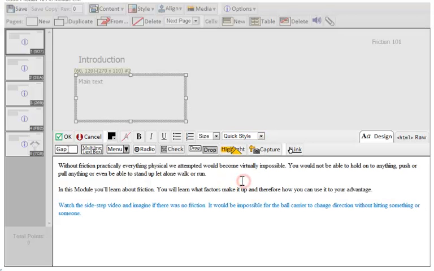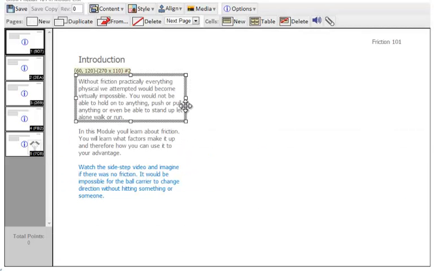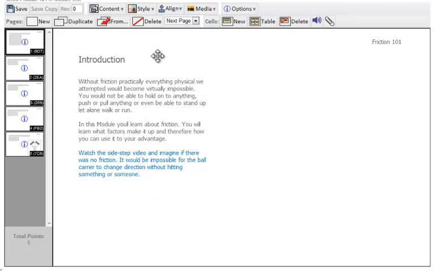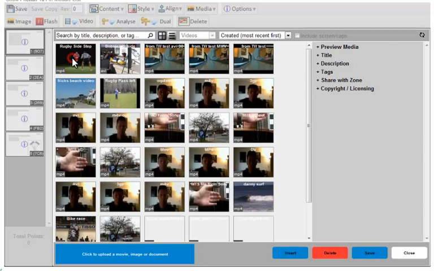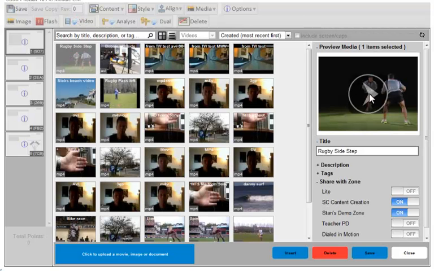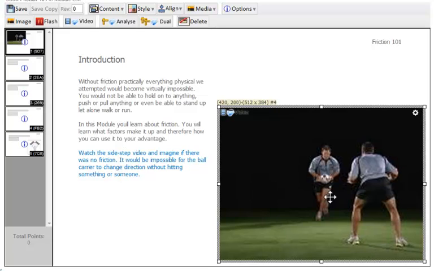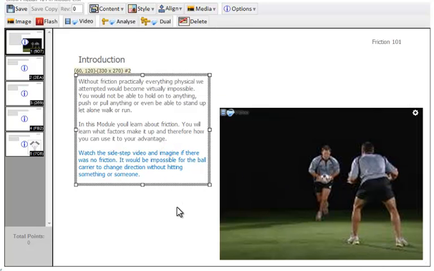I enjoy using Word because I can see the whole document in one go. Some people prefer to edit straight into the Siliconcoach Live Bracken. Either way is fine. I'd like to add a video now, add a bit of excitement to this page. This is a video I've already loaded. Just going to check it's the right one. You can add description and tags to help searching, and then I'll insert it in the page and then reposition it so it's got a nice balance.